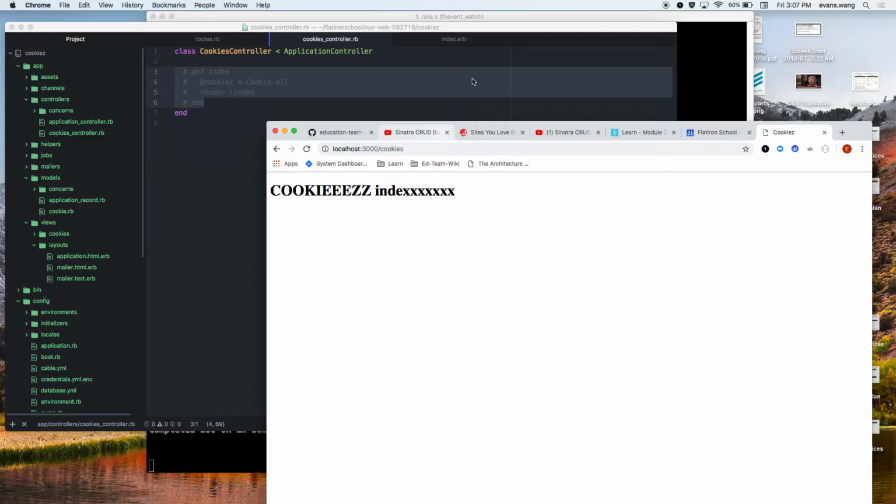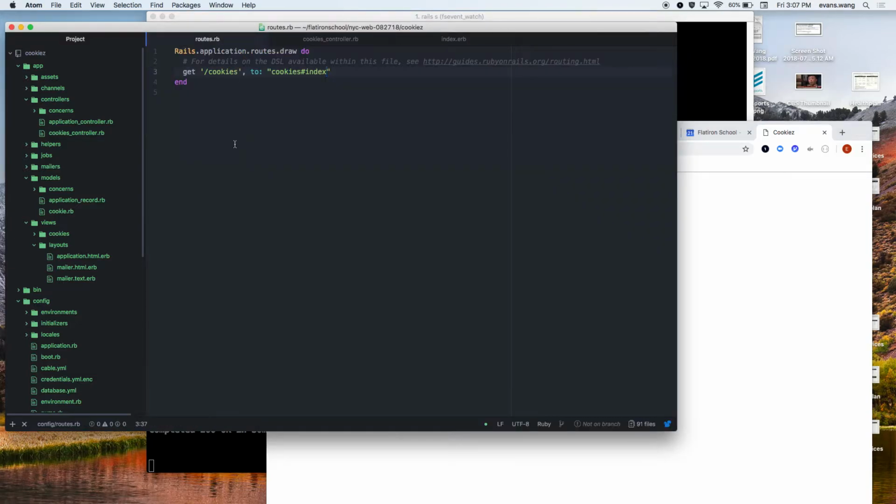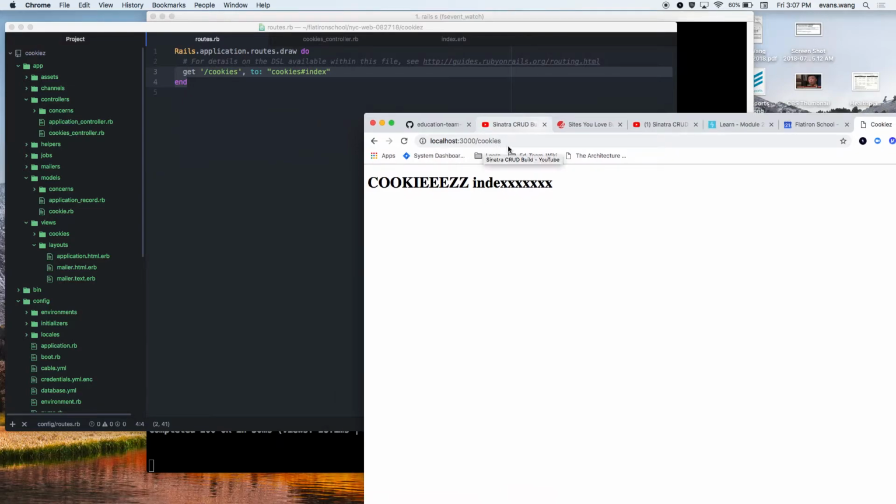Cool. So, to summarize exactly what happened, in my routes, the resource of get cookies, which is here, matches this. I'm going to tell it to go to the cookies controller and look for a method called index.